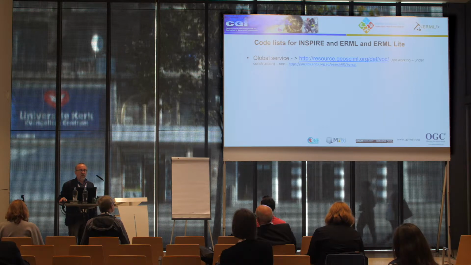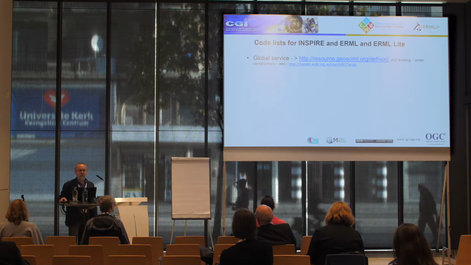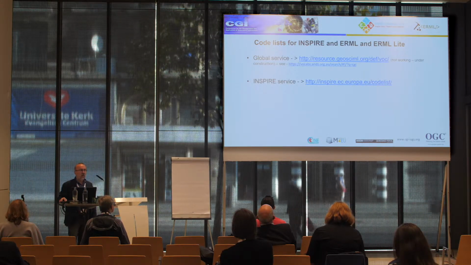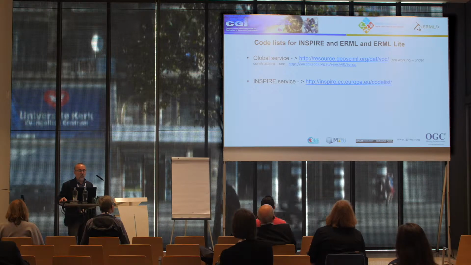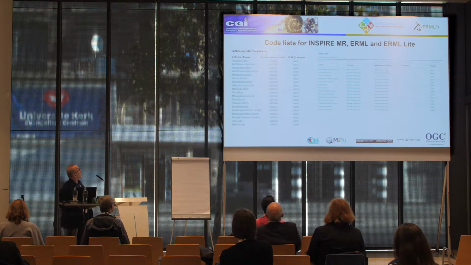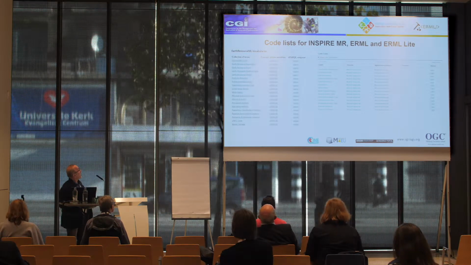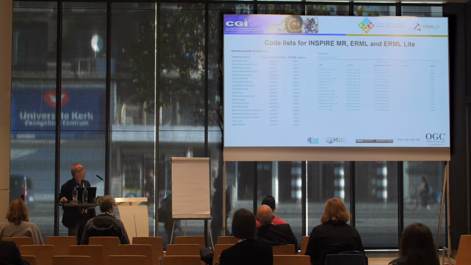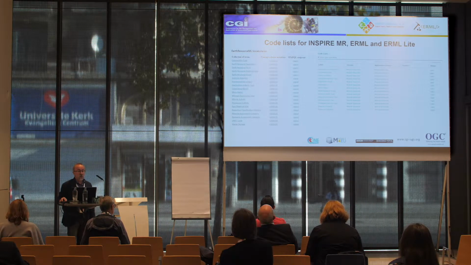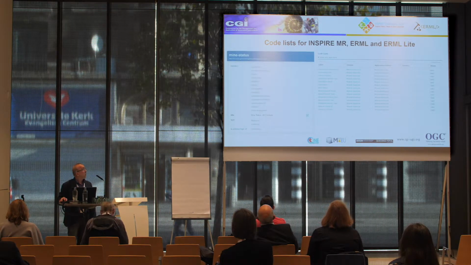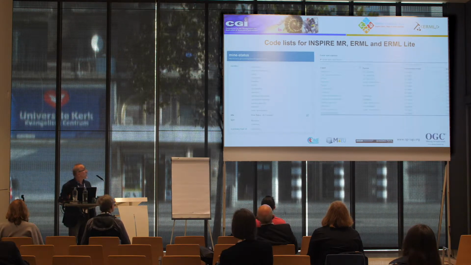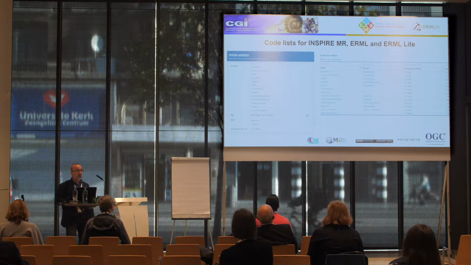They are just trying to construct this Australian service. And visit INSPIRE webpage, you can find information about this code list. And I just took a full list of these EarthResourceML vocabularies. There are like 20 code lists. This one is from the global service, and this one is from INSPIRE service. And one example, mine status in that global service and mine status from INSPIRE list, and they are identical.